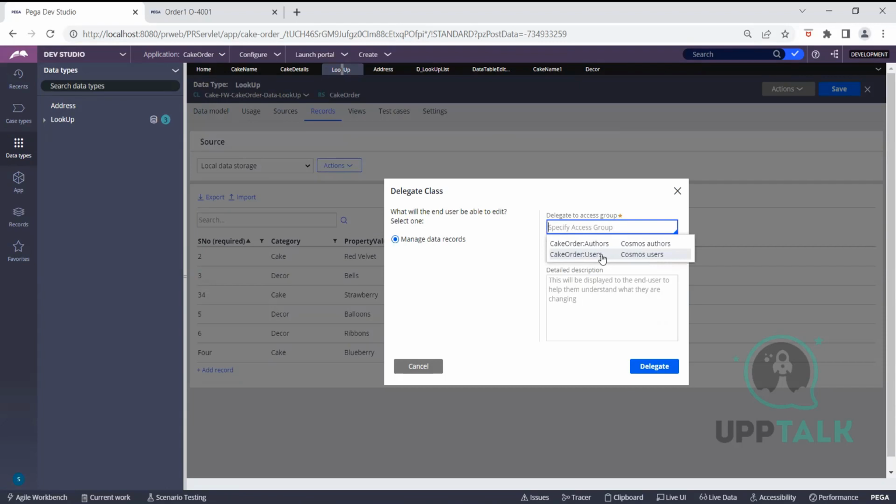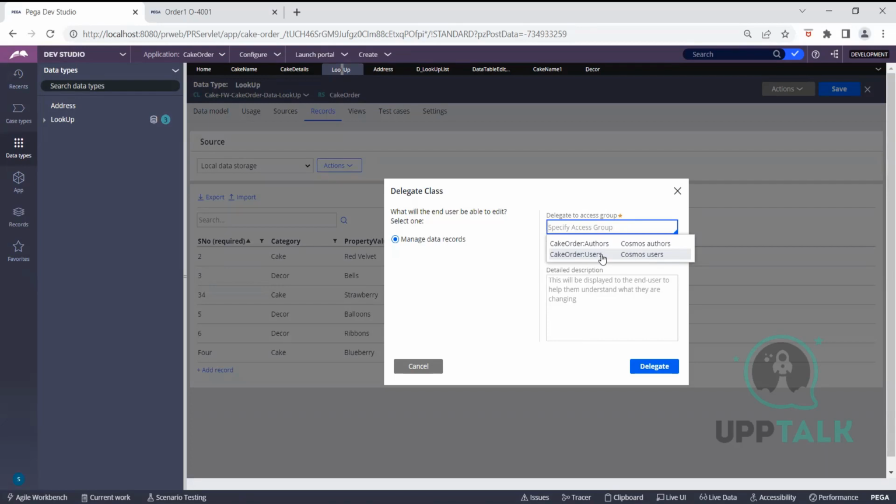Similarly, suppose I am a bakery owner. I will have one login credential, and my operator will be mapped to one access group, say author or cake users, or business users. We create some access group, and only for that particular access group we give the access to modify.